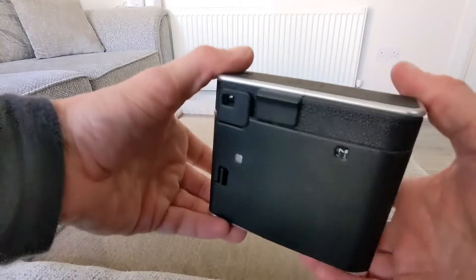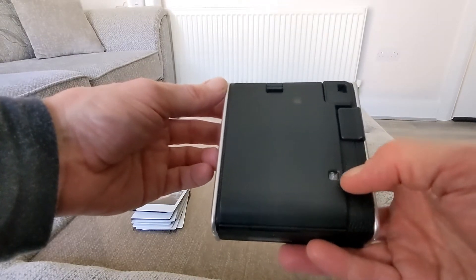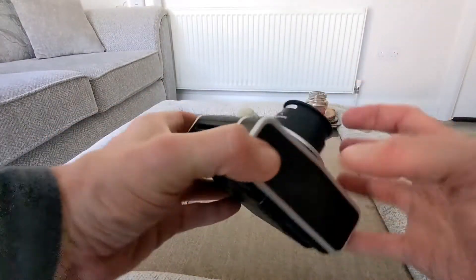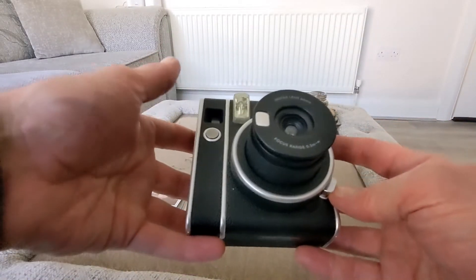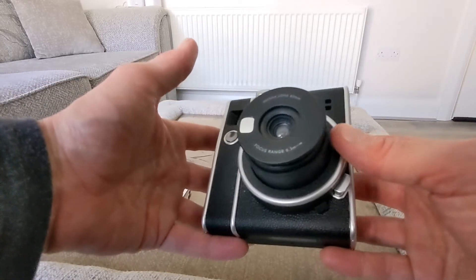It's a bulky camera as I said, and your film count is here. The viewfinder is going to help you keep it balanced when you're taking your shots. That's really about it on the physical side — it does look nice and it'll look well sitting in a collection on a shelf as well if you're into that kind of thing, as it's retro looking.